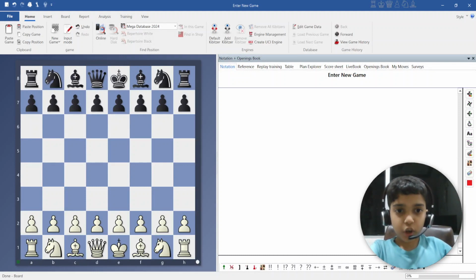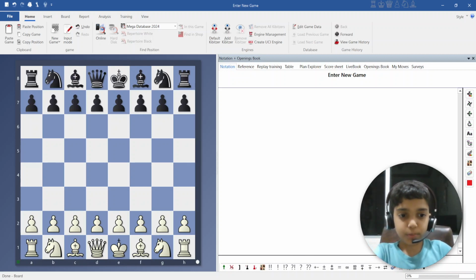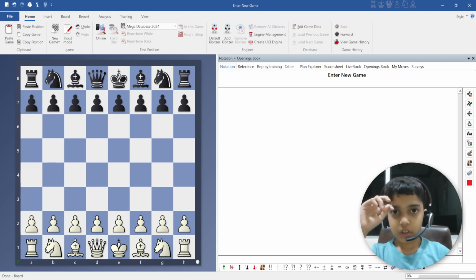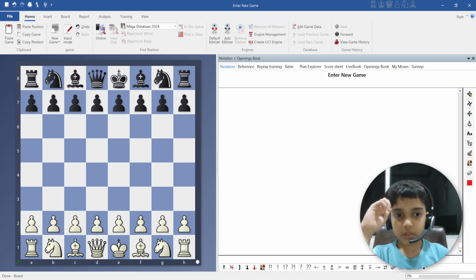Hey friends, today we are going to see the game between Geller and Smyslov. This game was played in the Candidates between two formidable players, Geller and Smyslov. This game was just an amazing game in which Geller displayed his true creativeness. So let's start the game.